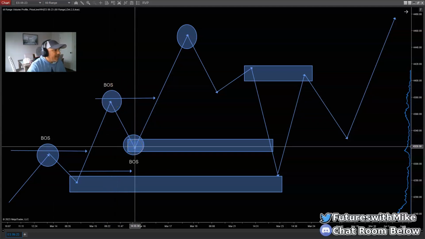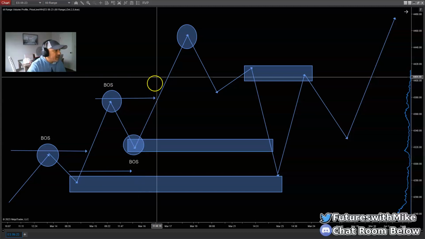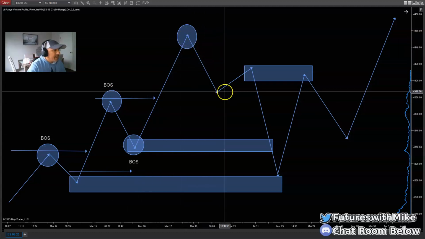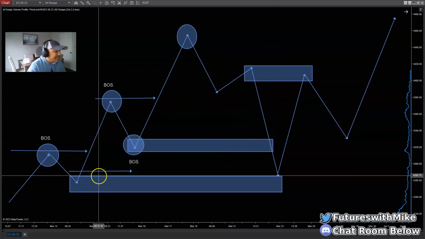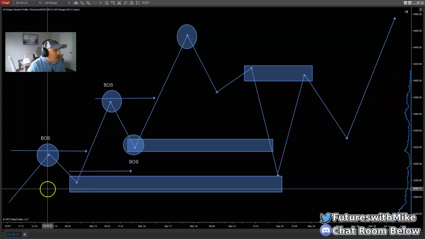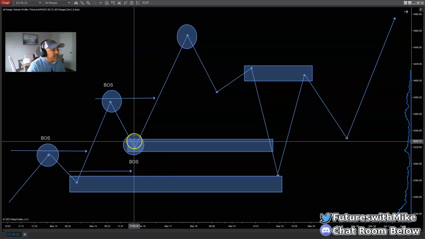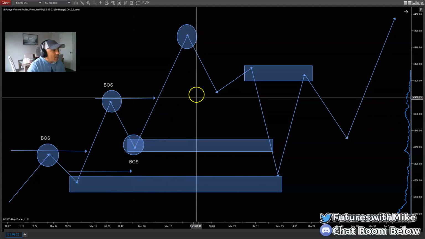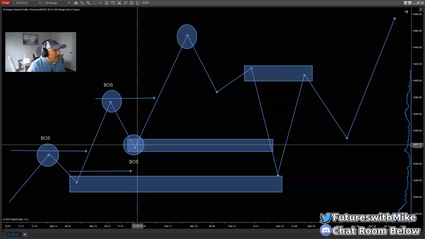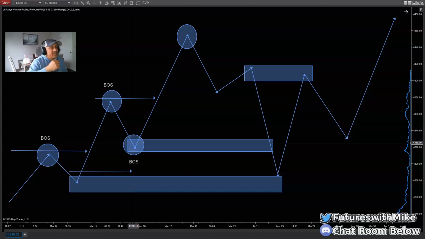Now, what may happen here is that price may do this, break the structure, and then collapse and pull back down, start making lower lows and lower highs, and want to test this area of demand now. Why? Because we may have an area of liquidity resting right here out of this swing where price broke structure to the upside. So the market, the banks, institutions, may say, hey, I want to take this money here, stop traders out, because you've got to believe this is their goal. When I say they, the banks and institutions, their goal is, one, to run stops, and take money at the same time.